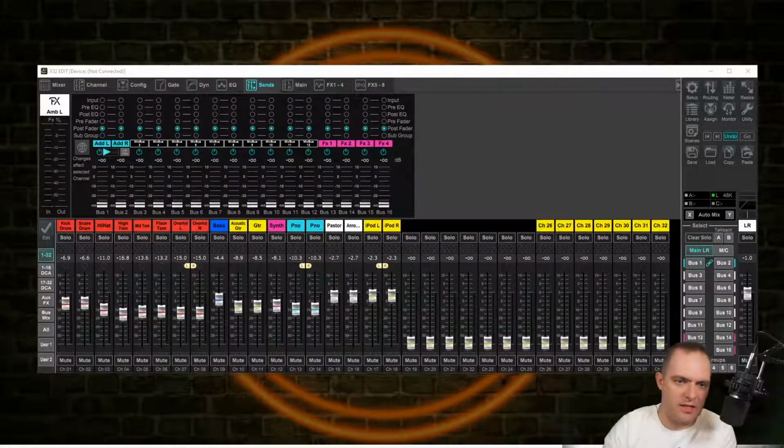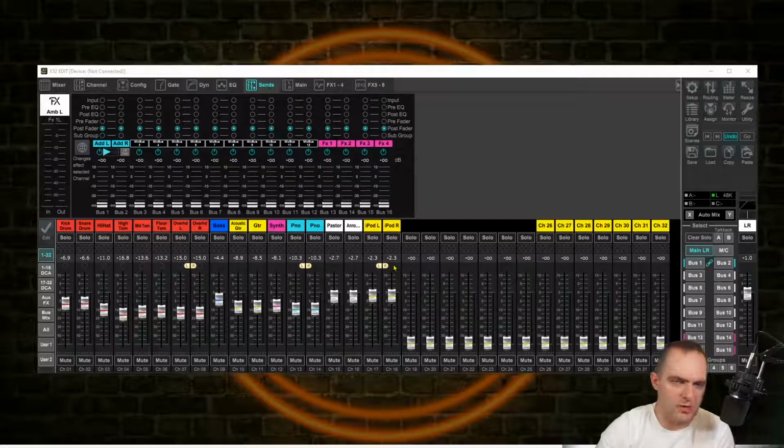So how do you level these two things out, or in this case, bring the announcement mics and the bumper music up to the same general volume level as the worship music? You do this by using a matrix mix. You want to combine your main mix with a second stereo mix that adds these things, preacher mic, announcement mic, bumper music, to the mix, so that your house sound guy can still control the thing musically, but you don't end up with a super low announcement volume. I have here basically X32 Edit pulled up just to show you how this works.